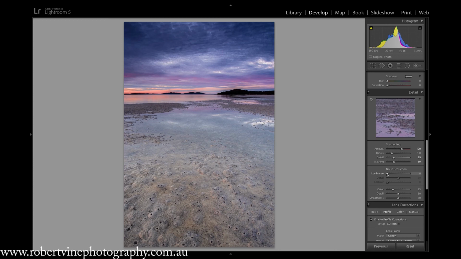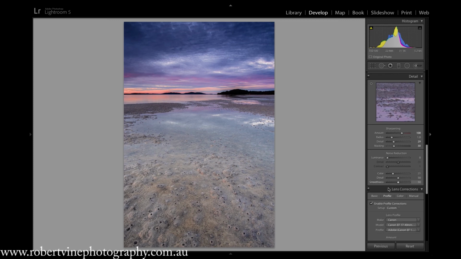So the noise reduction, this image isn't particularly noisy. It was shot at ISO 100, which is the base for the camera I'm using. It was well exposed. I haven't put huge amounts of post-processing into it, so I don't need to play with that. 25 is actually the default for the color noise reduction for my camera and for Lightroom, and I just generally leave that as it is. There's no point decreasing. It's not really going to improve the image at all.